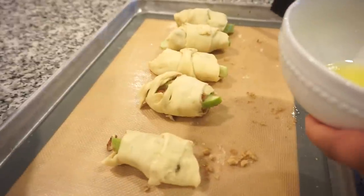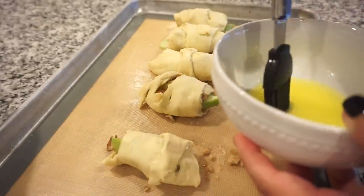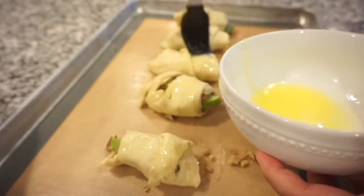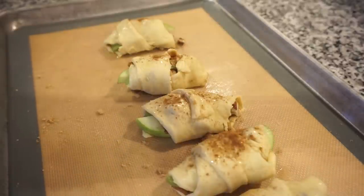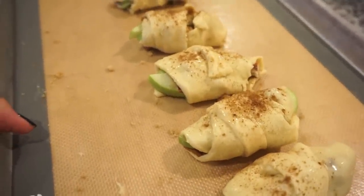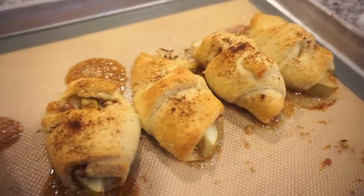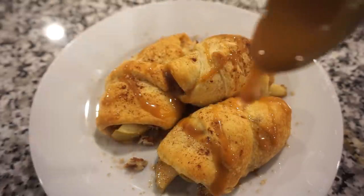So once you have them wrapped up, you're gonna take your leftover melted butter, you're gonna brush this on the top, and then we're gonna sprinkle them with a little bit more of that apple pie spice. Okay, into the oven at 375 for about 10 to 12 minutes. Okay, and for the best part, this caramel drizzle.